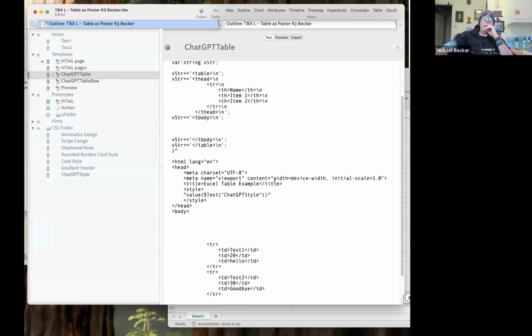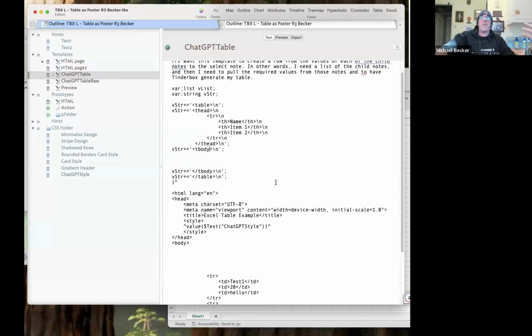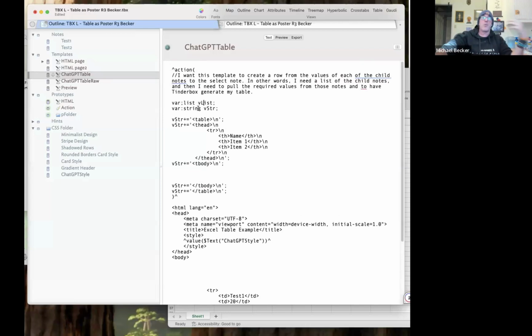Okay, so now we need to do dynamics. And how do you do dynamic in Tinderbox? You parse a list. How do we tell Tinderbox what our list is going to be? For the purposes of this program, let's make it really simple. Our list is going to equal collect children ID. So we're going to say, generate me a list, and I want my list to be the children of the selected note.